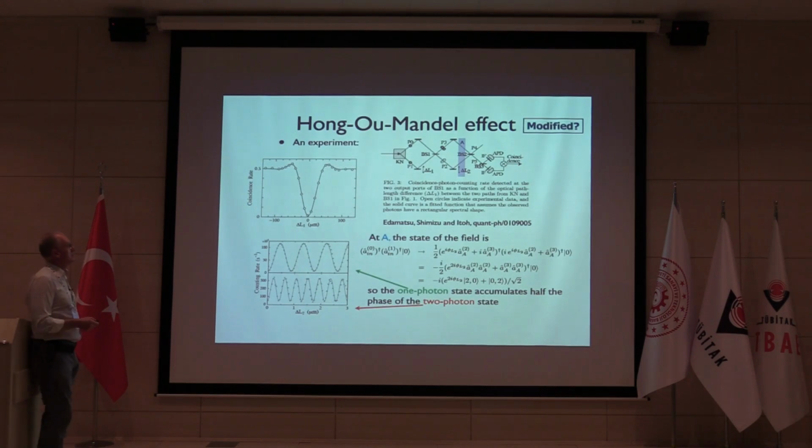How has it been realized? You can have the nonlinear crystal. It sends us 2 correlated photons. This is the first beam splitter. What happens at the first beam splitter, we already know. If these 2 photons arrive at the beam splitter indistinguishable, we'll have this nice Hong-Ou-Mandel dip, right?